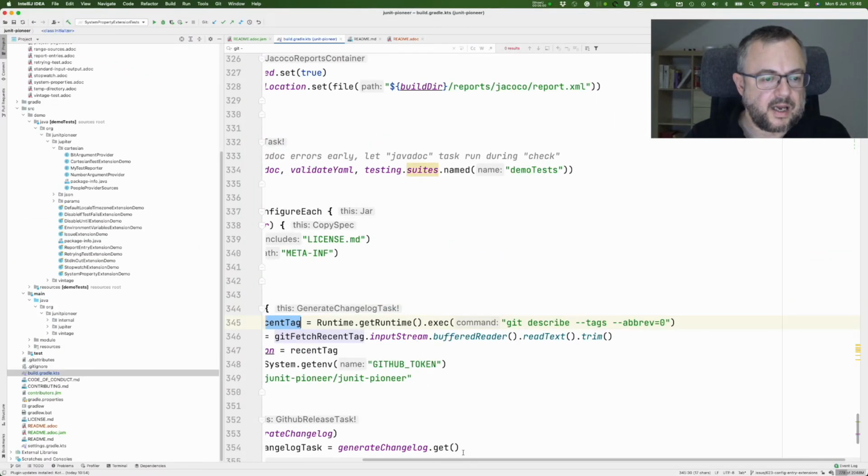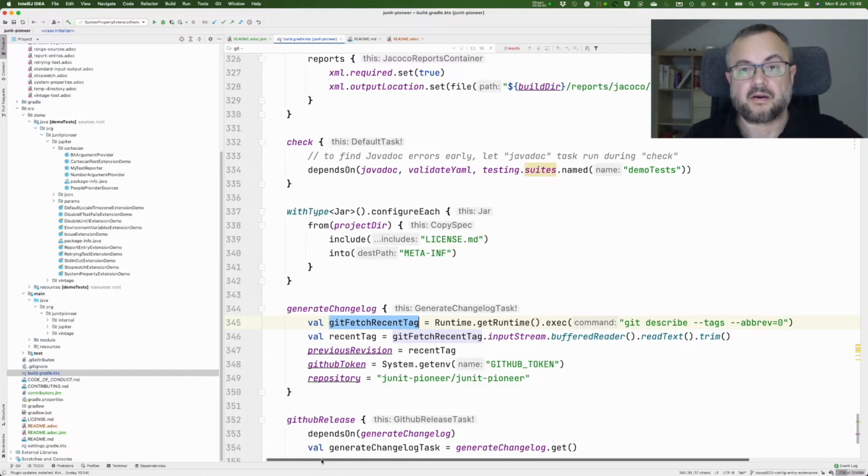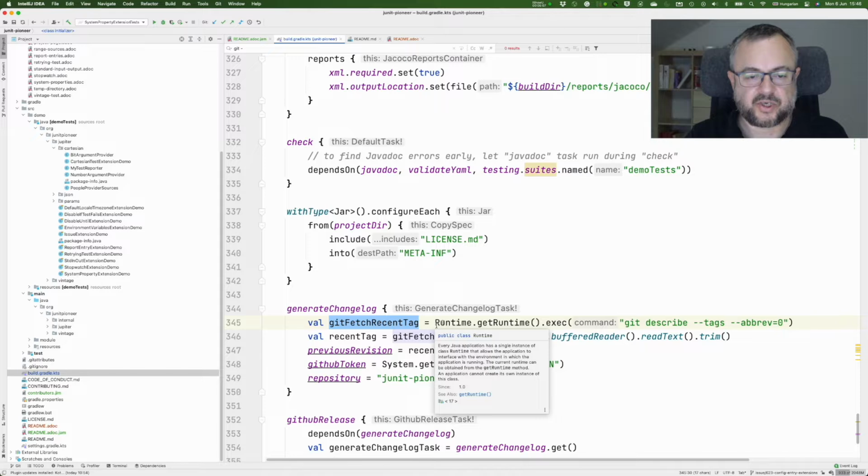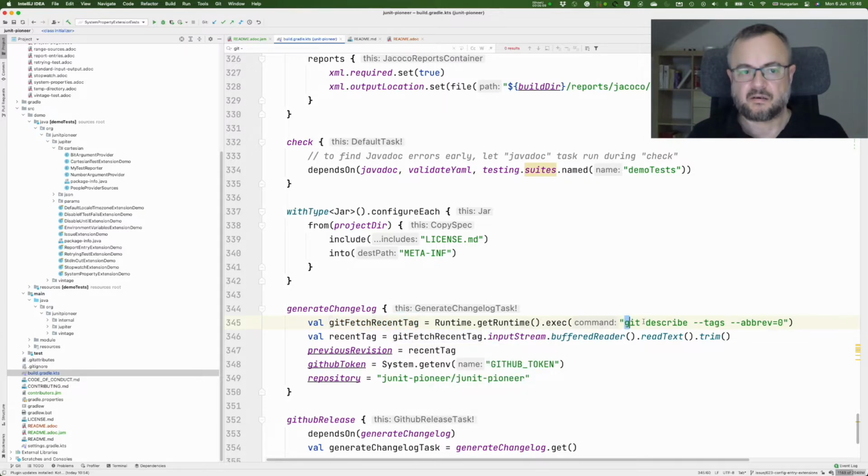So actually Gradle is taking the release version of the project from the git release, from the git tag. And this is a very interesting thing, but how can I get it in Jamal?